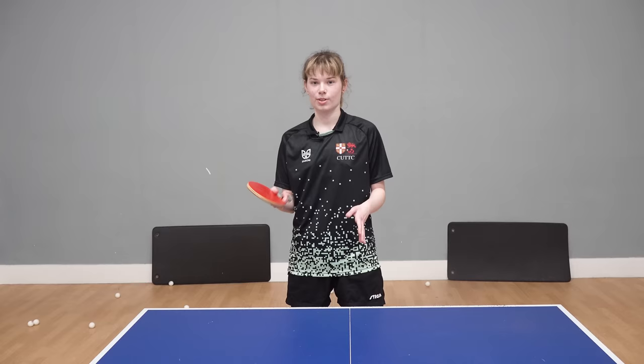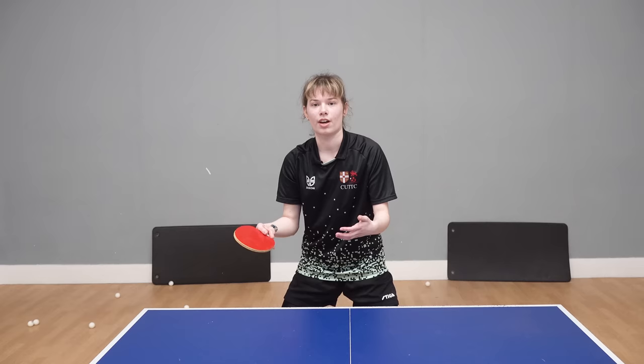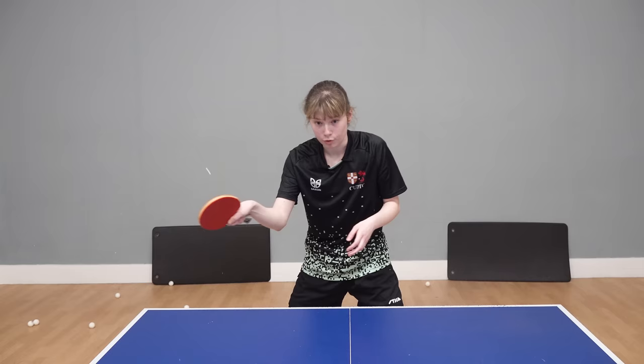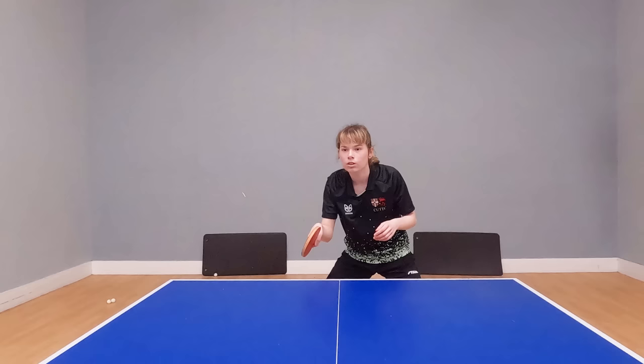The first thing you need to do is imagine that you are going to play a forehand block. You're in a low position, your racket is in front of you. The moment you see that their shot is weaker, that's when you realize you can counter. So you start in the forehand block position, keep your racket up, go forward, and essentially you're wanting to smother the ball — close your racket angle, use your forearm and your wrist, and accelerate forward.